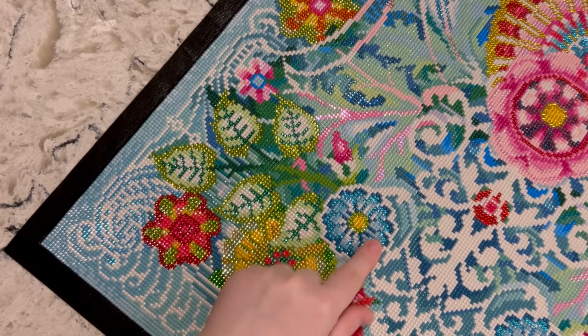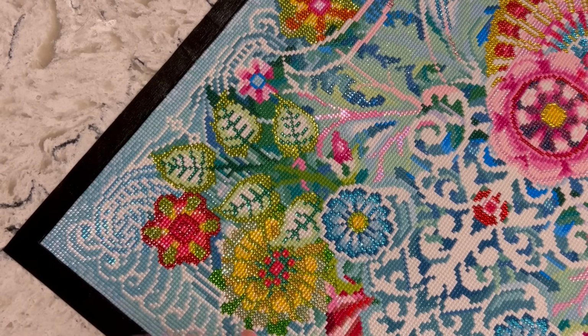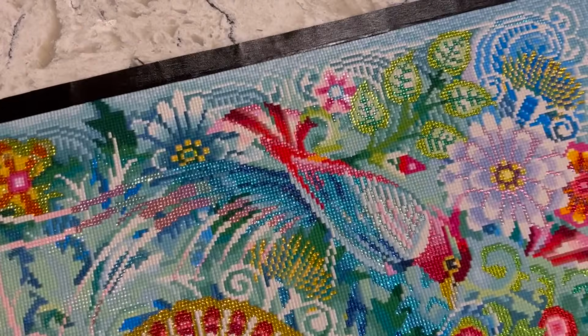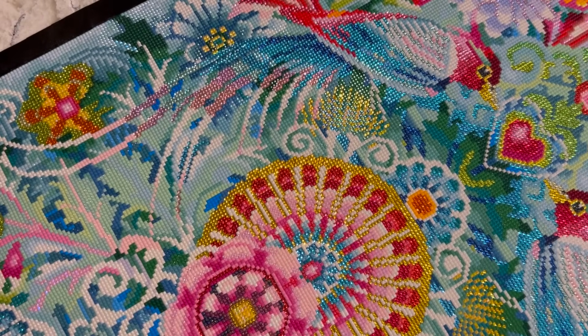It's not too bad. I really like how I did these ones. I outlined it in blue and then the middle in green. We've got our leaves again, and then these flowers really turned out nicely. This is always going to be one of my all-time favorites. I just absolutely love the color scheme. I love how I blinged it out.